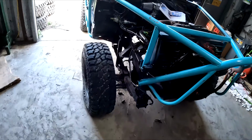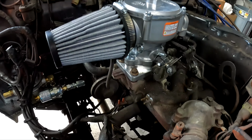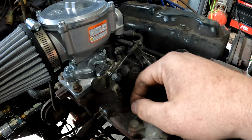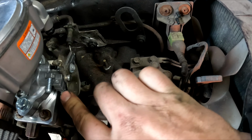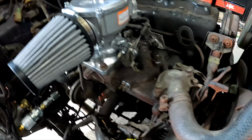Okay, so the parts are still piling up. Here's how everything looks so far. We've got the mixer in place, and the throttle roughly in place. Those are the two old parts off the old carburetor that got flattened out and readjusted. I still need to adjust this plate to come over this way a little bit. You can see it actuates pretty smoothly, but it's not fully in the groove, so I'll have to tinker with that.